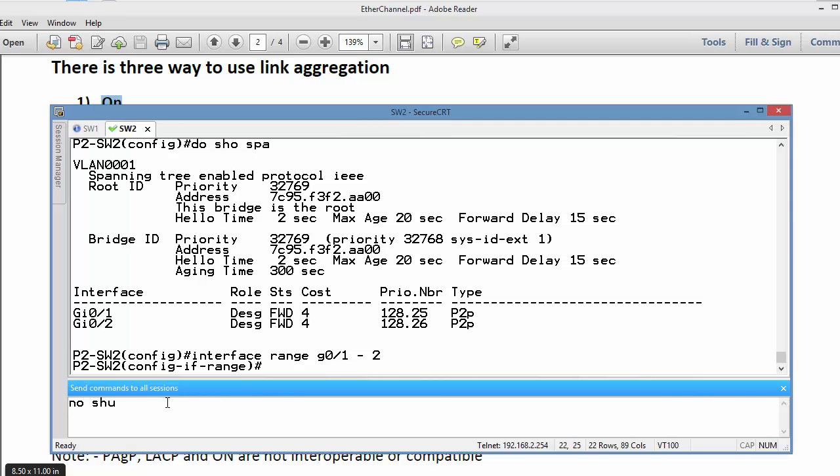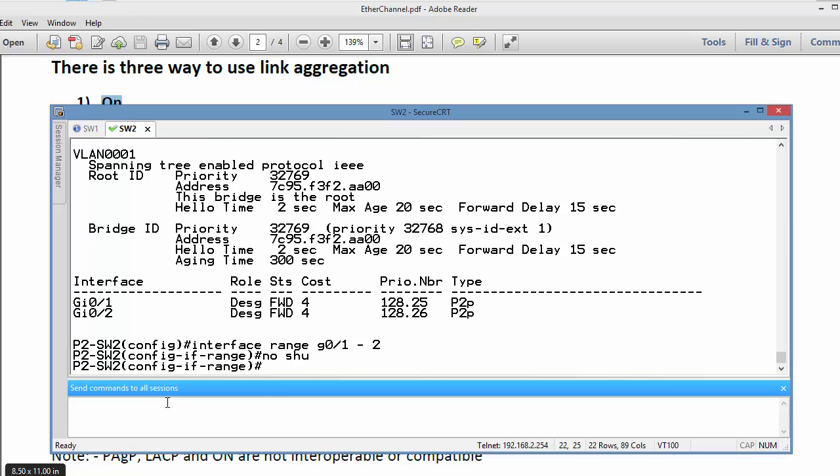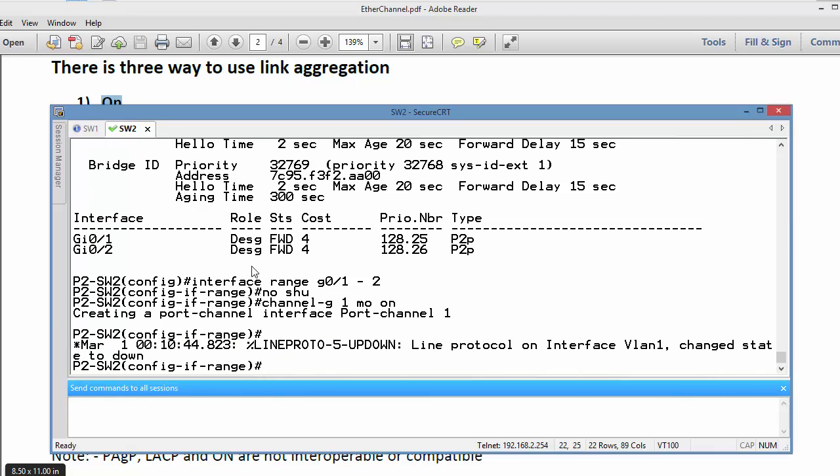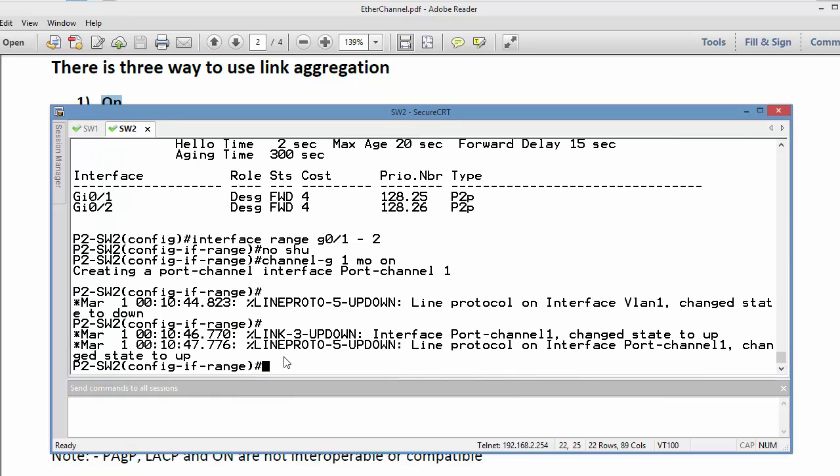First I would like to turn them off, and then assign them into the port channel. So channel-group 1 mode on. This is what I'm going to use on both sides.